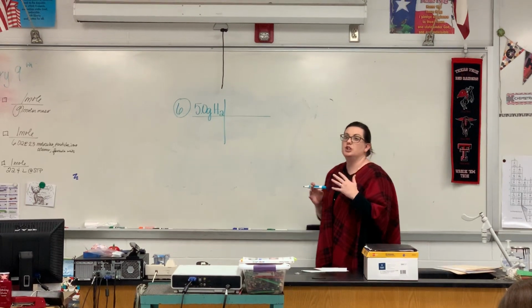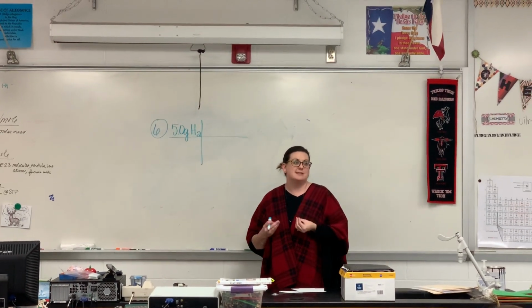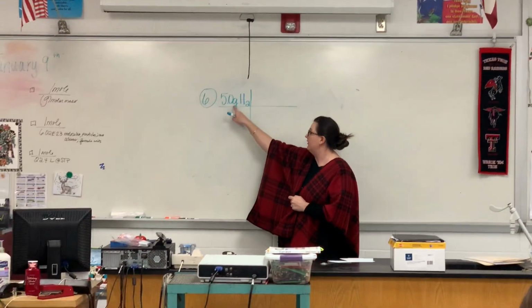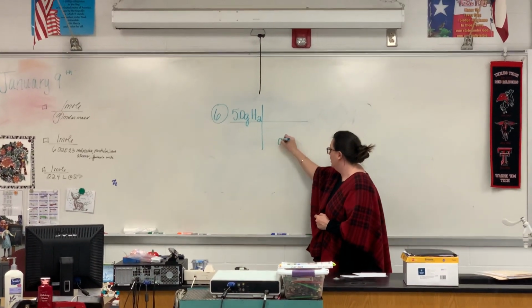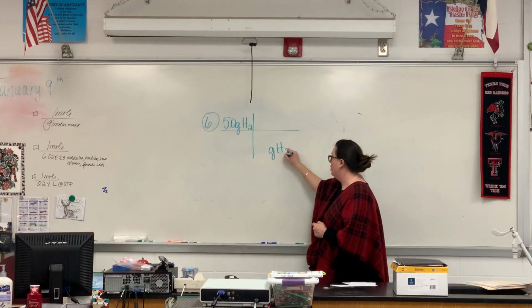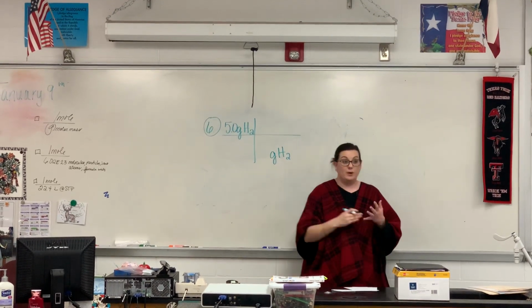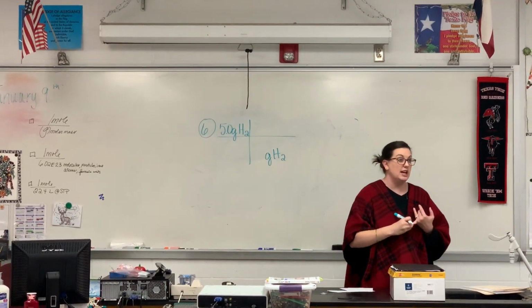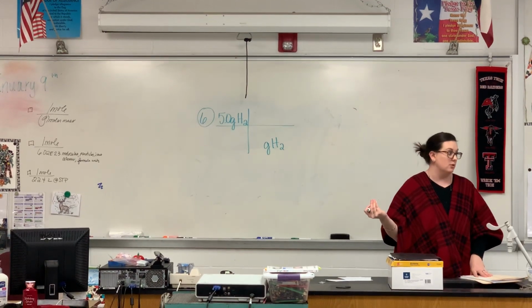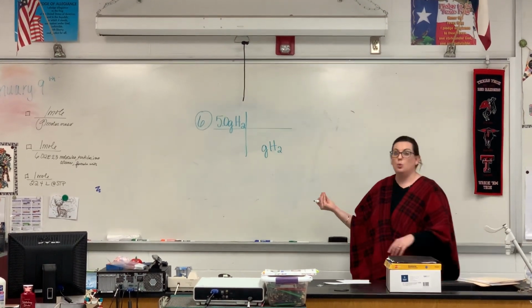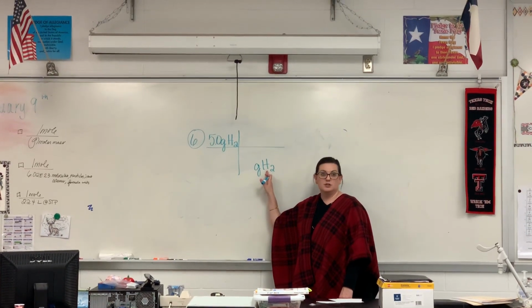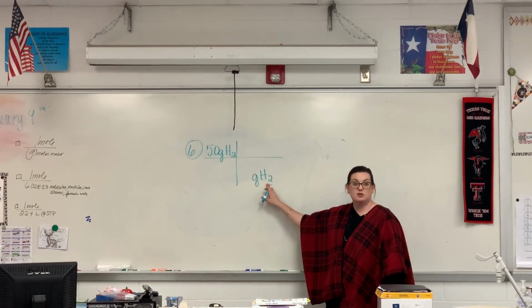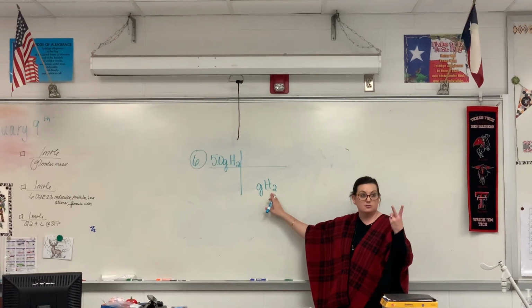So all I need to do is follow my steps. What unit do I have here? A gram. So what has to go here? Grams of hydrogen. Now, we stated yesterday if we have grams, G has to look on the periodic table. What is the mass of hydrogen? 1, and there's 2 of them, correct? Yes. So the mass of hydrogen is 2.